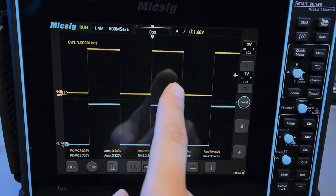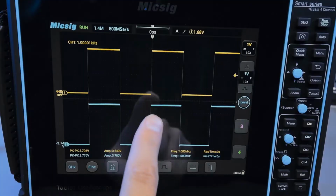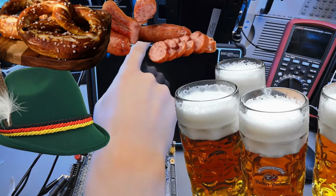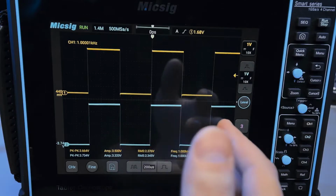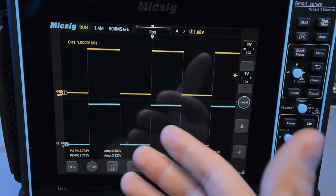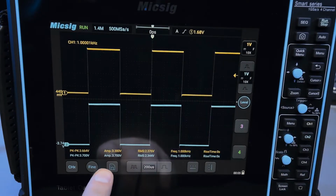And the channel 1 signal is coming through the Micsig probe that comes with the oscilloscope. Channel 2 is coming through a much more expensive 500 megahertz made in Germany LeCroy probe. I did this so we can see what the Micsig probe is like in terms of performance compared to a much higher end probe. However, one of the things that stands out to me is that the amplitude for these signals is kind of jumpy. It should be 3.3 volts pretty consistently, but it's not very stable.